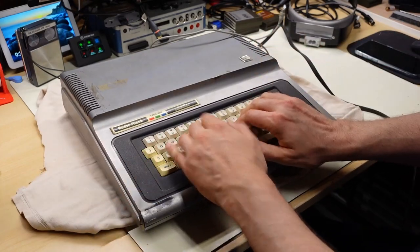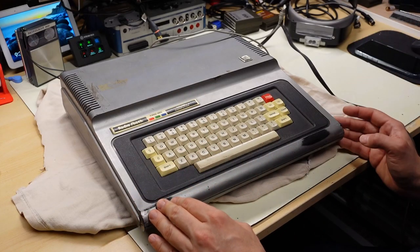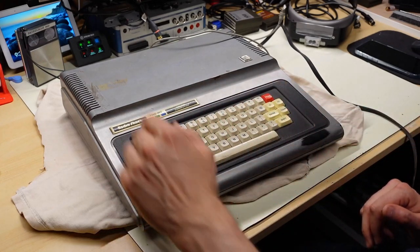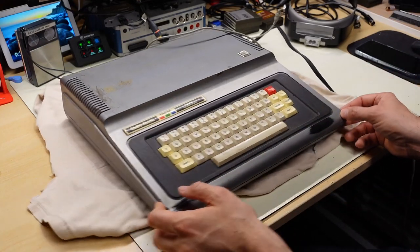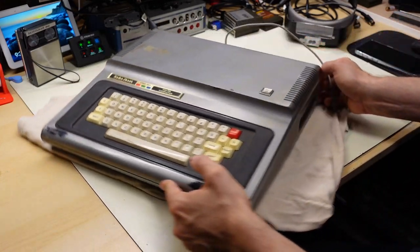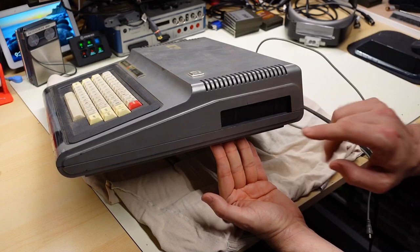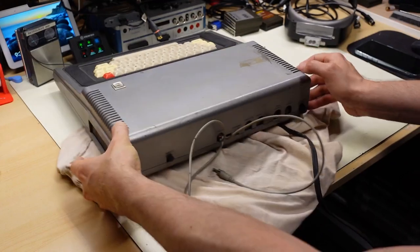It's got this old-school looking keyboard. The computer appears to have been very well loved — you can see the wear marks from wrists that did a lot of typing. It's funny that the wear is over here and not more in the center where you'd expect. The machine is pretty dusty and dirty, obviously stored in a garage for a very long time. Here's the cartridge slot on the side where the multi-pack would go.